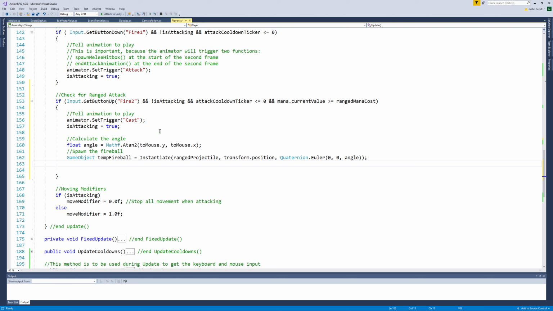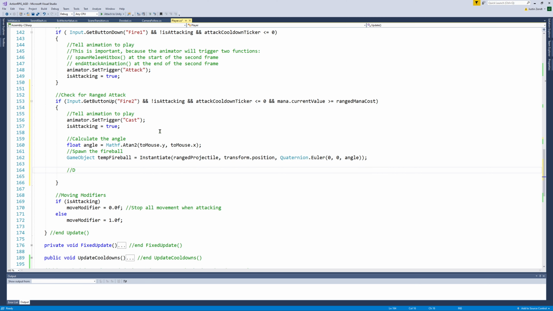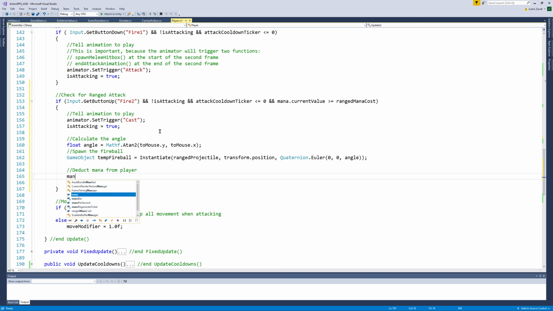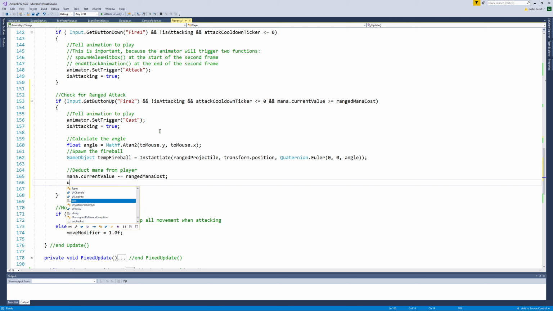So we spawn the fireball. Then we need to deduct mana. So my mana.current value will be minus equal ranged mana cost. We need to, well, we'll call update UI at the end of all this. And I believe that's all we need to worry about for now. I think we set everything up.